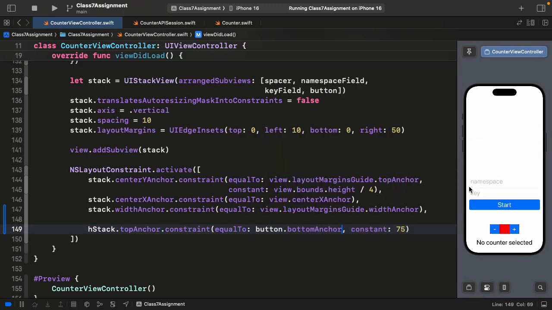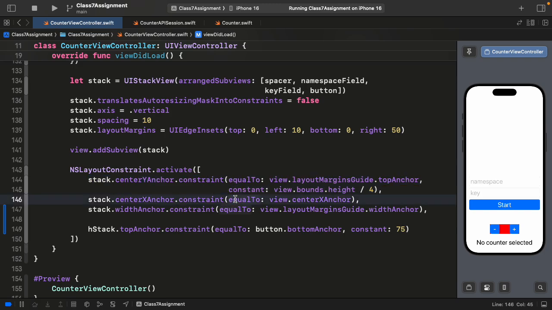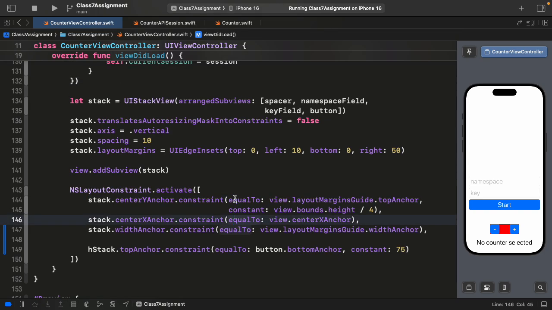Okay, so this one just got pulled down, snapped down. And the reason for that is that the center Y anchor is currently set to this, and the constraints basically broke.